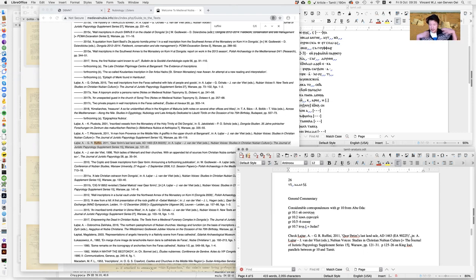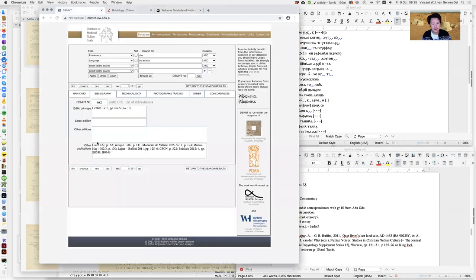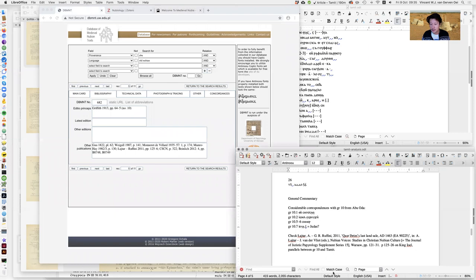Okay, so this is how we are slowly building up knowledge about what other Nubiologists wrote about this. I again have no storage capacity in my brain to actually remember who wrote about which text. So these types of tools that tell you who looked at these texts are helpful. Oh, this looks interesting. Let's have a look. I look into the edition of a completely different text, they discuss a Qasr Ibrim land sale, which is particularly late. And that gives us some insight into other people who talked about King Joel, and apparently people did. And so this allows me in the general commentary to comment on this. So that's again very helpful.